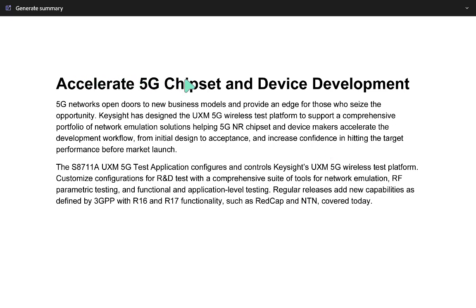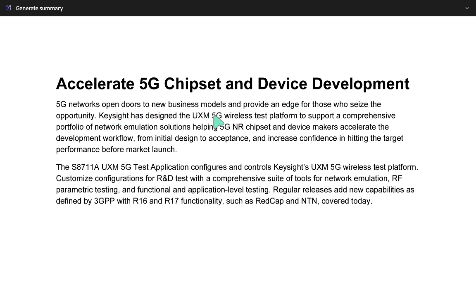Accelerate 5G chipset and device development. 5G network opens doors to new business models and provides an edge for those who seize the opportunity.